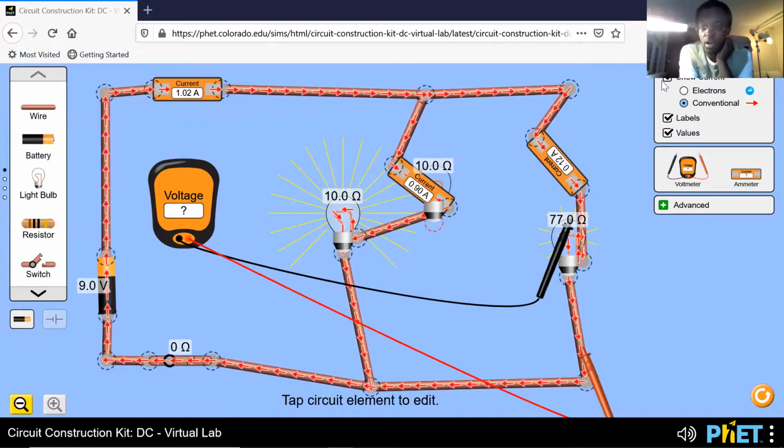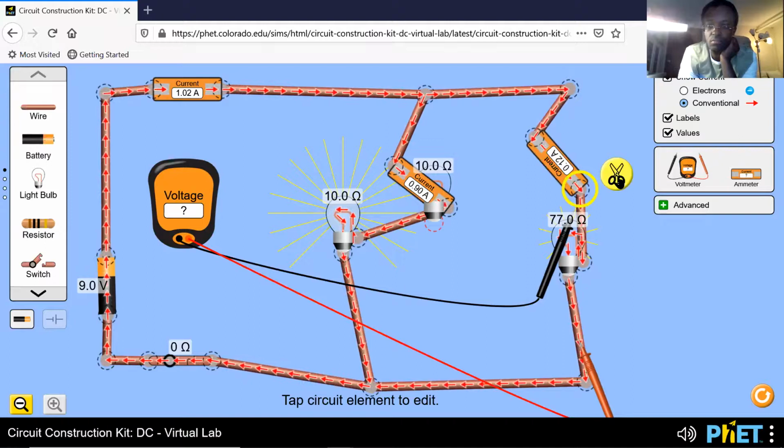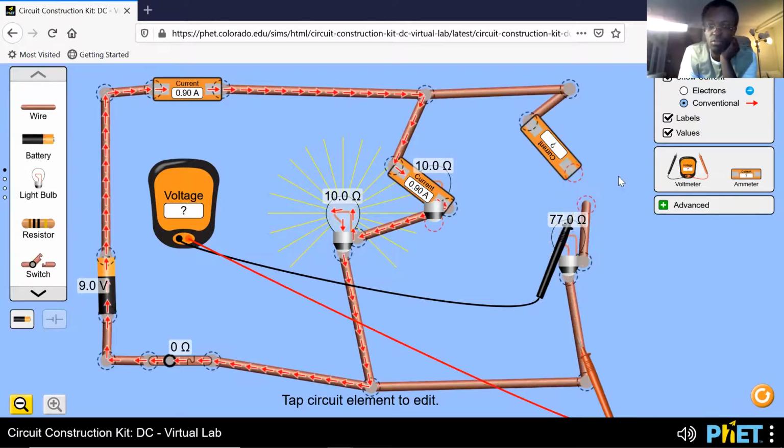Because think about it. If these are in parallel and there is a problem in part of the circuit, say this is cut, the other part of the circuit is completely independent of the first one, so the current keeps flowing. If you have several rooms and there's a problem with the wires in one of the rooms, and the circuit is set up in parallel, then there's no problem with the other rooms.